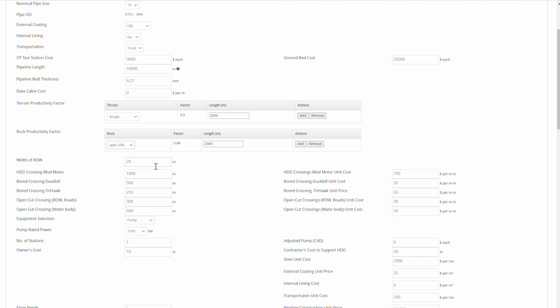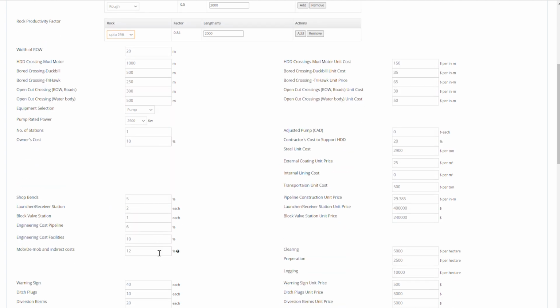And then for HDD, we are assuming that there will be 1 kilometer of major HDD. Then bore crossing, assuming the duckbill, and then the tri-hawk, and then open cut crossing is 300, and water bodies crossing is 500. So we are not assuming any pump station here, but owner's cost is 10%.